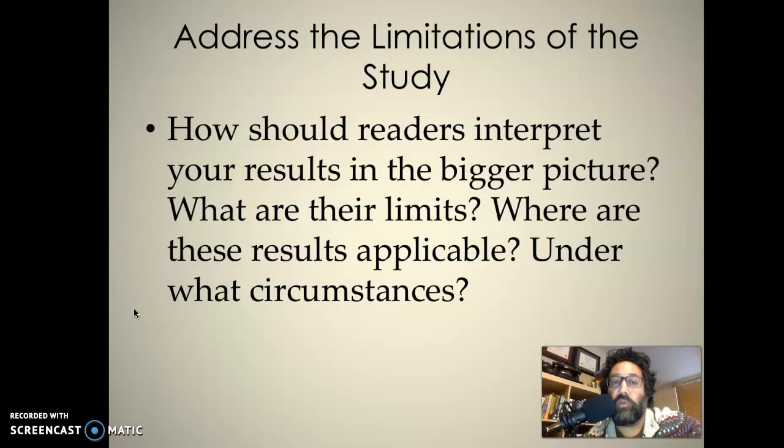You want to have a paragraph where you address the limitations of the study. Now, in this paragraph, you want to think about, in the research paper, you're studying something very particular, right? You're studying whatever you might be studying. You might be looking at any number of things. But say you're looking at how much fuel it takes for a rocket to go from Earth to Mars, right? You calculated the exact amount of fuel, right?